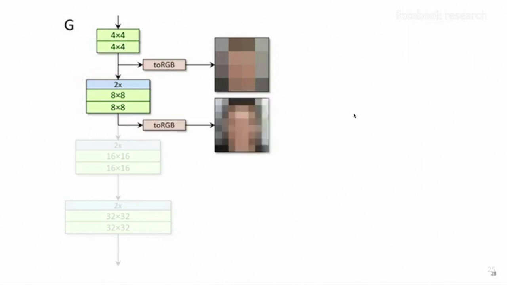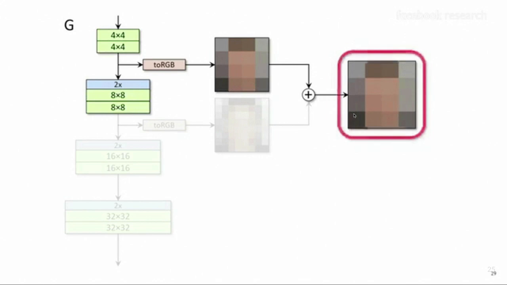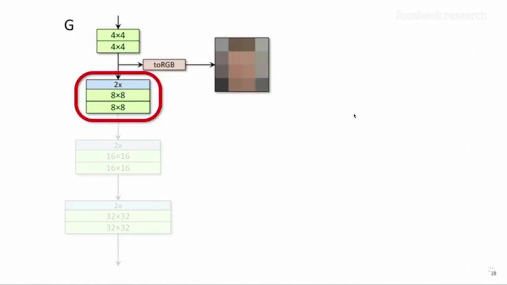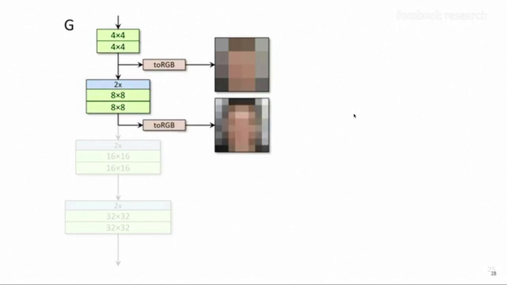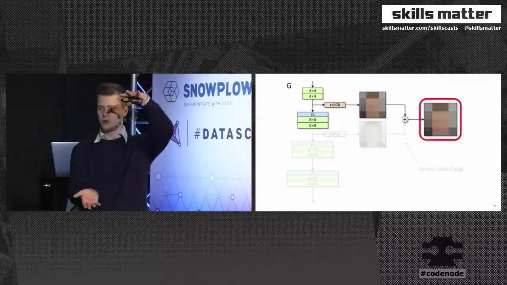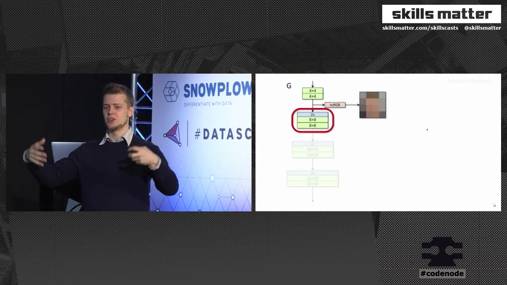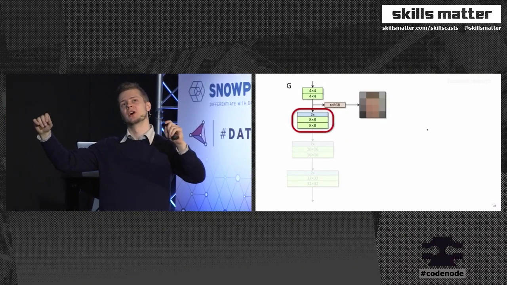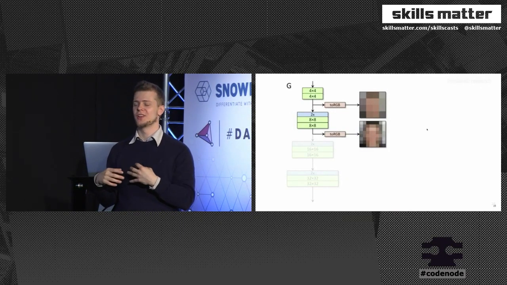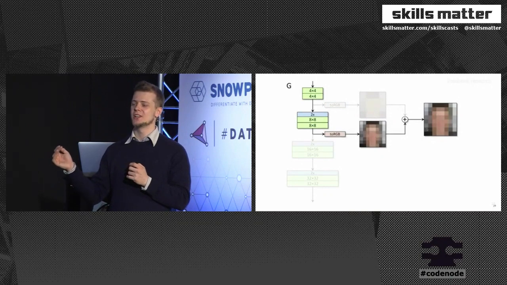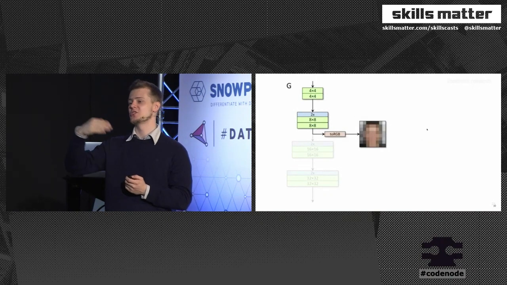There are a couple of things that need to happen in order for this to work. I would just pick out one, but there are 4 fundamental improvements that this paper makes, which is the smooth interpolation, because I think it could help you guys with understanding. Obviously, we can't just double the resolution right off the bat, because that will shock the system. It will not create a meaningful transition. If all of a sudden you had a convolutional neural net and a transposed convolutional neural net on the other hand competing against each other, and then you just doubled the resolution, you actually more than double the number of parameters. This would lead to a shock to the system, right? All of these are ultimately parameterized models. You need to show it, okay, this is still the same problem, but now we're making it a little bit harder.